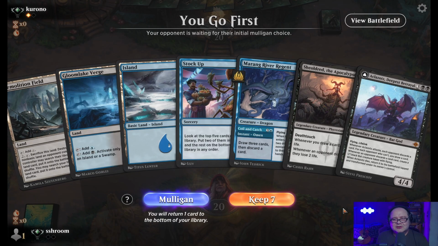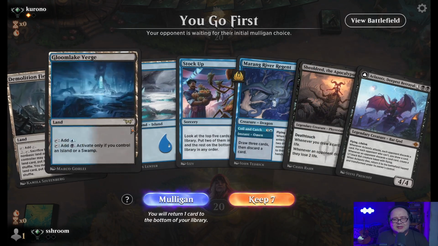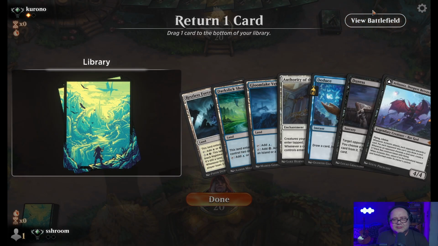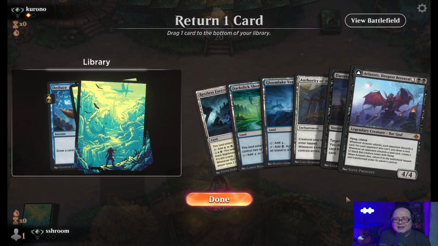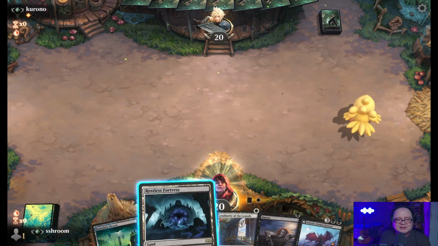This hand is really not good against what our opponent is doing. We don't have a play until turn 3, and we have none of our sideboard cards. Let's mulligan that. All right, here we have an Authority of the Consuls. It's not turn 1, but it's still pretty good, so we'll keep. And bottom. I know Aclazotz is good against them. What do I bottom here? Deduce? Probably Deduce. I don't know. This definitely is going to have a target. Aclazotz is a great late game play against them. I think this is correct.